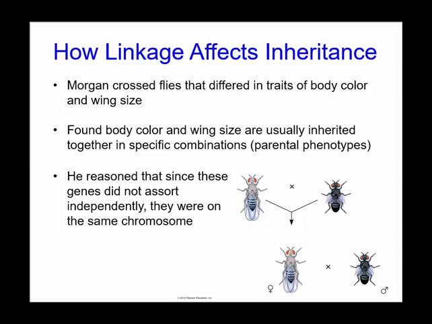This isn't specifically about sex chromosomes, but really all chromosomes. That's important. And this is another area that Thomas Hunt Morgan was studying. He noticed that when he was doing his crosses, sometimes certain traits went together. They seemed to be inherited together. And this sort of broke that pattern of Mendelian inheritance, where Mendel was looking at characters that were not linked. And so Morgan concluded that these were characteristics that were linked, and more specifically, that they were on the same chromosome.